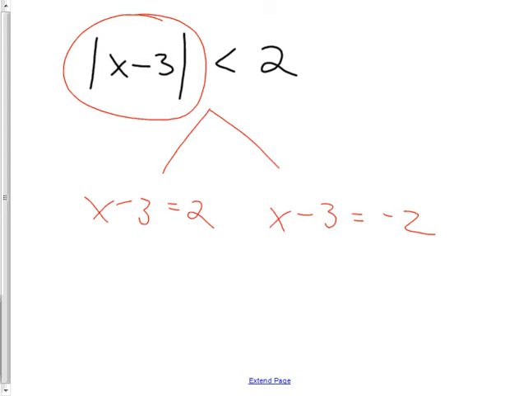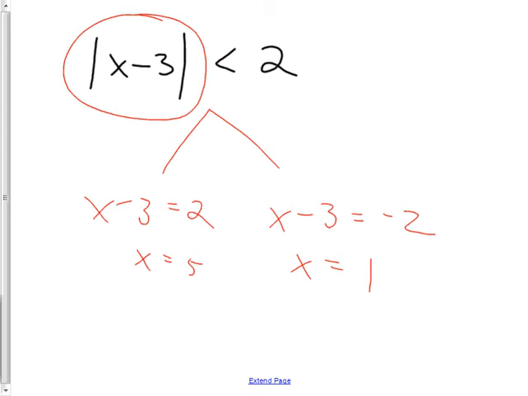All right, now, solve those two equations, and you'll get an answer, but you won't be done. In the past, you would have just been done. You add 3 to both sides, x equals 5. We add 3 to both sides, x equals 1. Now, why aren't you done? Because there's a range of answers. A bunch of things will work. The things that are between, pull it together, between what? Between 1 and 5.